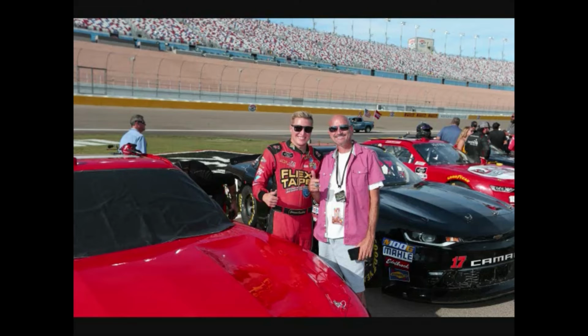So it's cool to see all these real world drivers that are so excited to come out here and do this stuff. I mean, getting to run with Hall of Famer Bobby Labonte, getting to run with Dale Jr., I'm sure a future Hall of Famer, and then obviously the big guys, Jimmy Johnson, Kyle Busch, and Kurt Busch, out here just having fun and learning. Obviously they don't have a whole lot of experience with iRacing, but they do the best they can. I think Kyle was in the top 10 for a little bit.